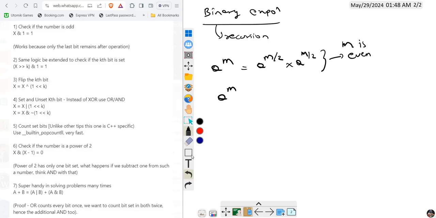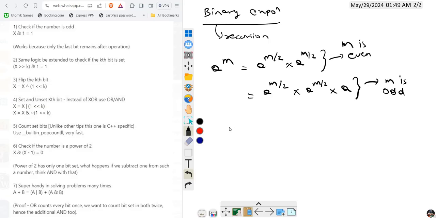If m is odd, writing it here only, this is what we do. Though we will study recursion later, we can study it here because it will be used in many competitive programming questions.